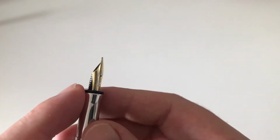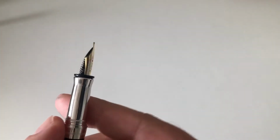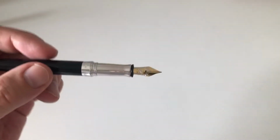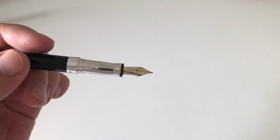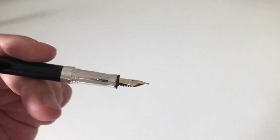This is also one of the most spectacular nibs writing experience wise, with a hint of feedback, but very juicy, very bouncy. I really like this nib. Very, very nice writing experience. You then have a section here that also reminds me a little bit of the Graf von Faber-Castell classic or guilloche section.